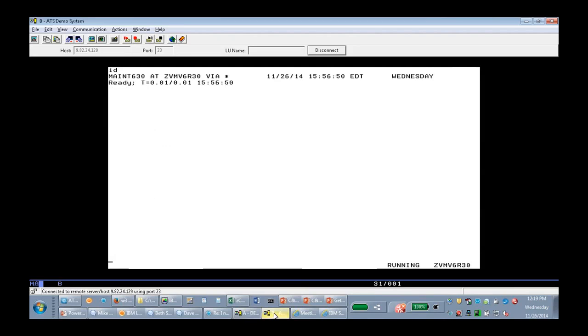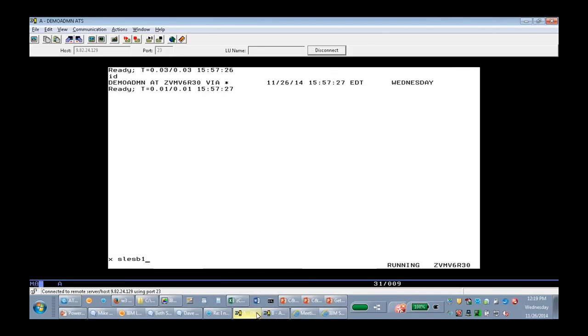So the first thing we'll do is show you how we configure these user IDs to be able to send their consoles over to Operations Manager. So let's look at the Linux guest directory entry, and that's really the only place where we have to make this update. So this is the directory entry of one of the Linux guests on my system.